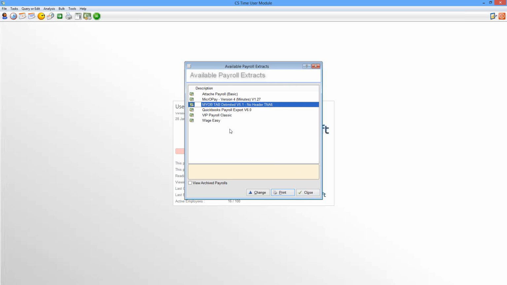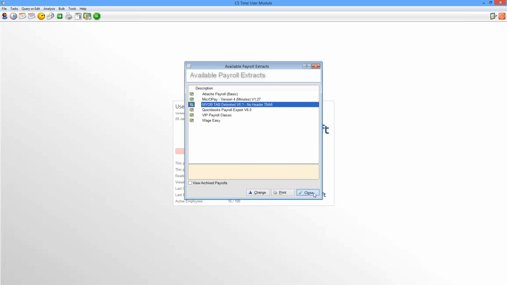If you don't see this list here, you can always just ask your consultant if it would be possible for you to import into that system. As long as it can import information in either ASCII or text file or CSV, you should be able to, and you can get that information from your payroll consultant as to what the import layout needs to be. Then a report can be customized for that.